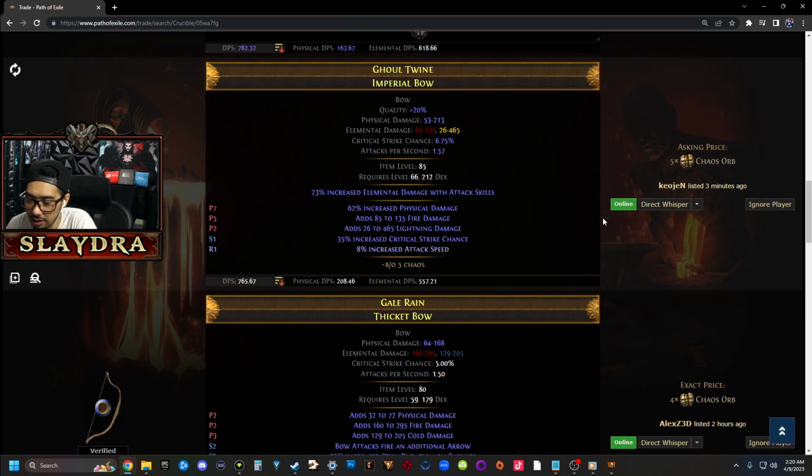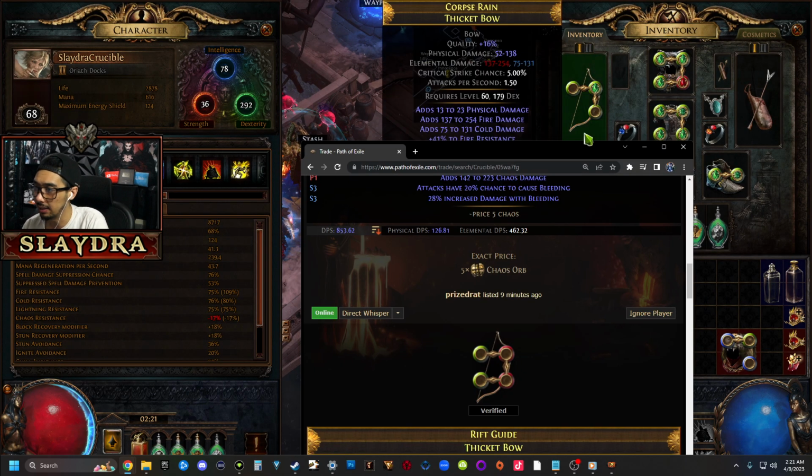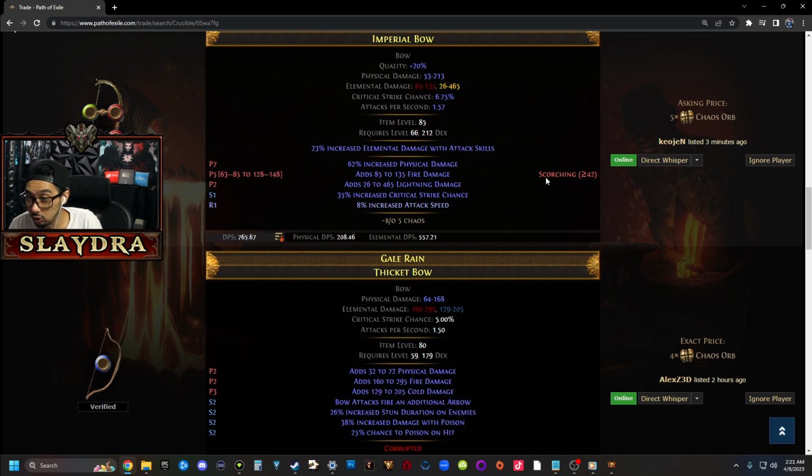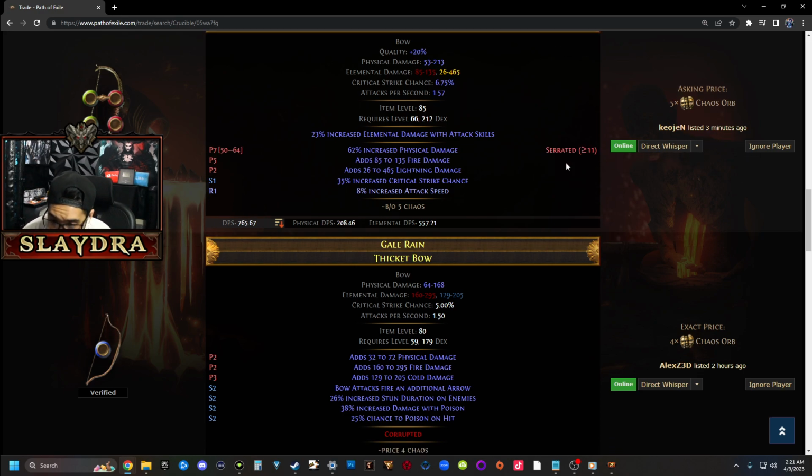Has crafted thing on it already. This one. Oh, increase elemental damage with attack skills. This is good. Fire, lightning, crit strike chance we can't use, but it's got attack speed on it, and it's got lightning damage on it, and that's kind of what I want to scale. And it's got 700. It's only 100 more DPS, but it's got that 23% increased elemental damage, and that is going to give us a nice little boost. That's almost like 2 small skill points.